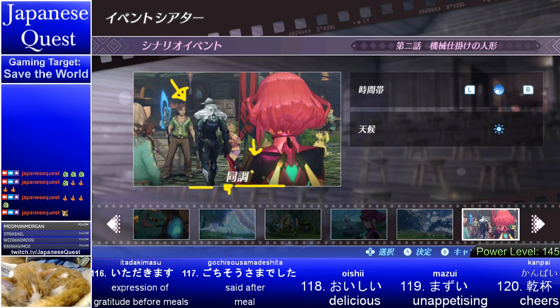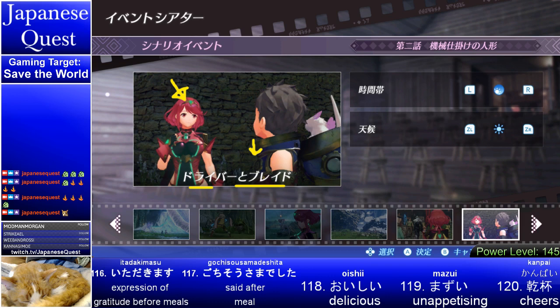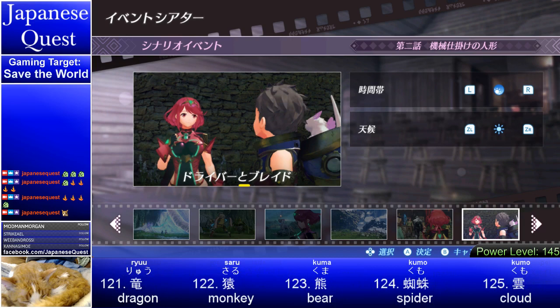And then here we had another one. A lot of to here. This is a good one. Doraiba to Bureido. So drivers and blades. Just talking about the relationship between drivers and blades. Let's continue. There's a no particle. You see a lot of those too.